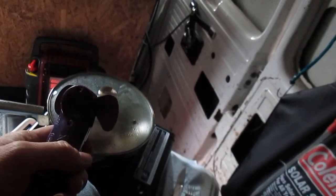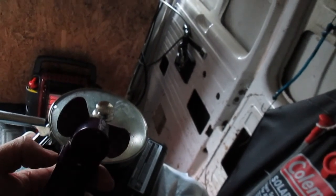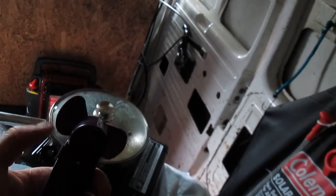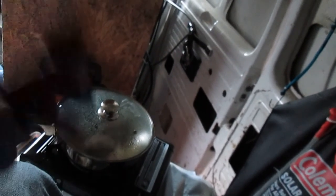But another thing I wanted to show you guys real quick too, as a quick tip if you are cooking in your van or your RV or whatever, in case you need to have control over the air going out, well, the cooking fumes and stuff coming up.